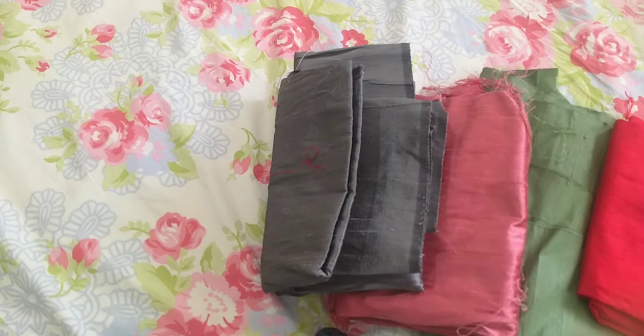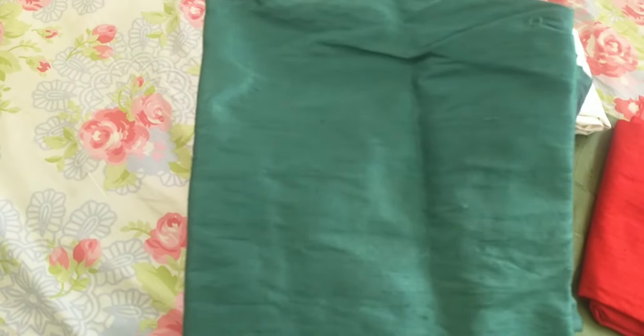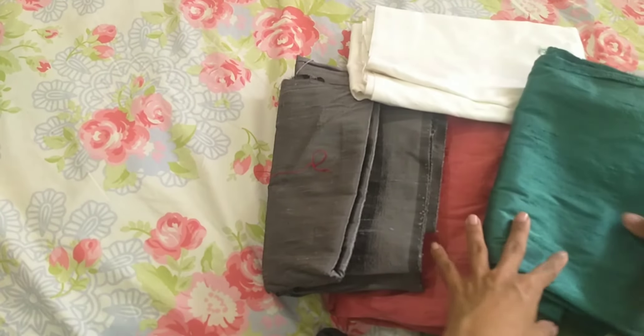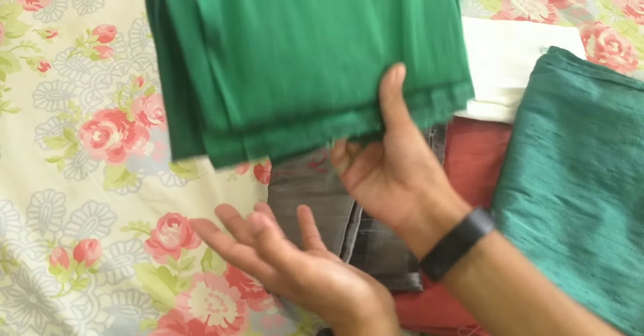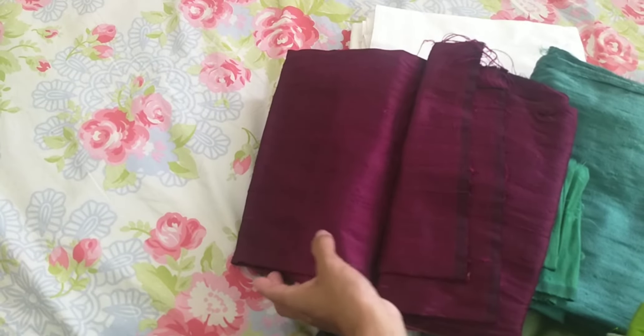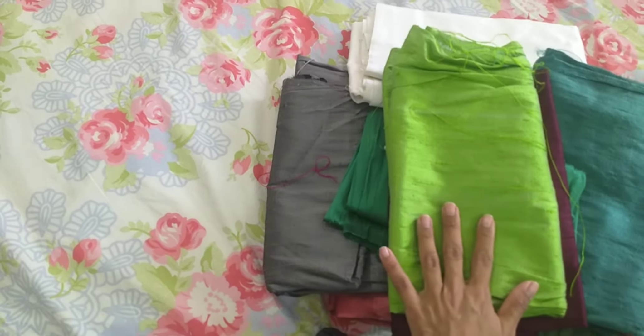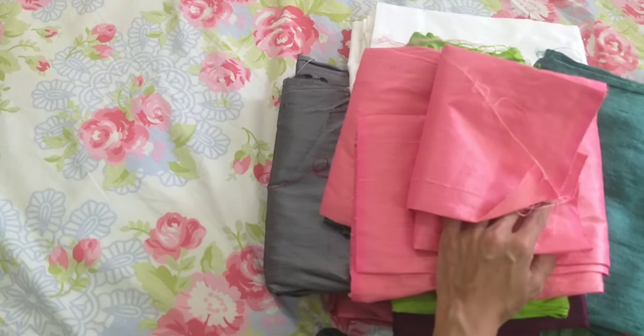This is another beautiful pink shade. Let me keep all the rose silk fabrics together so you can see them. There's also another green — maybe teal green, I'm not sure. It's a different shade; I don't have an exact color name for it. I also picked up something very unique — another green, different from the regular green. And then there's some purple or magenta, and a peach-pink with a slight shine — it seems like a double shade, a peach color.